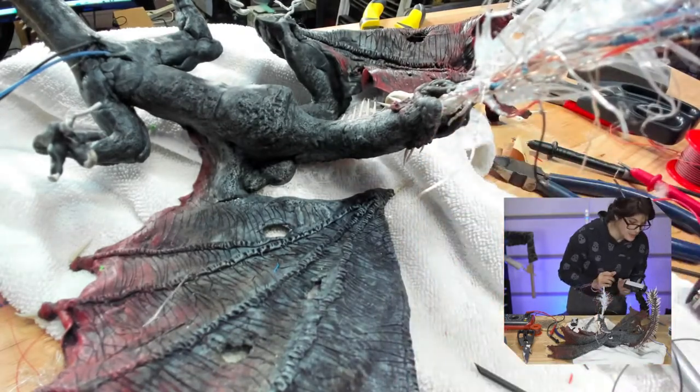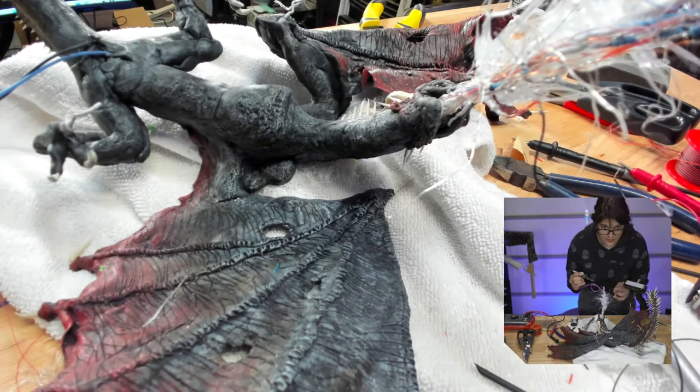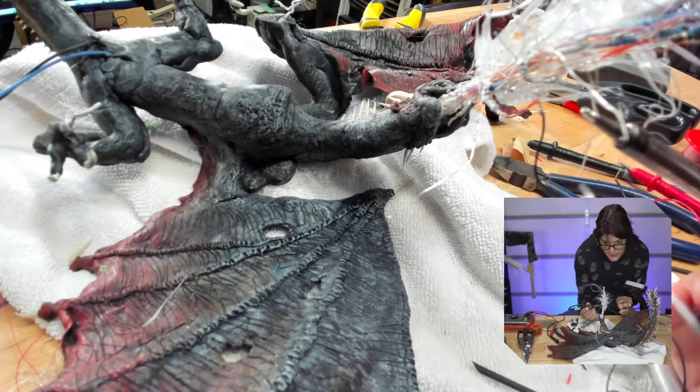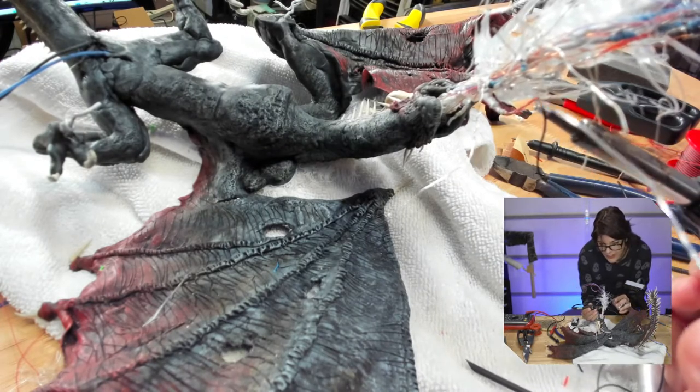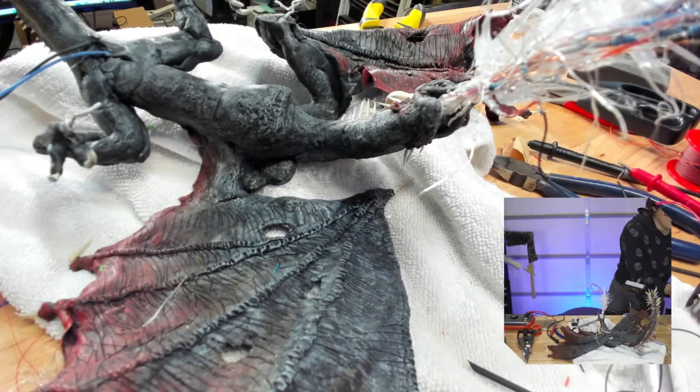I think I'm going to solder that in place real quick. I got that pretty good. I'm not going to mess around. Dave is already sending me dinner with the chicken drumstick. Chicken drumstick will power me through.